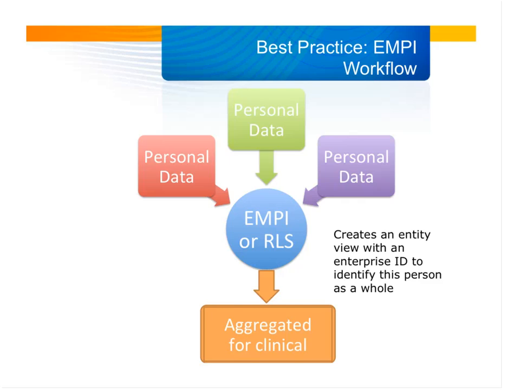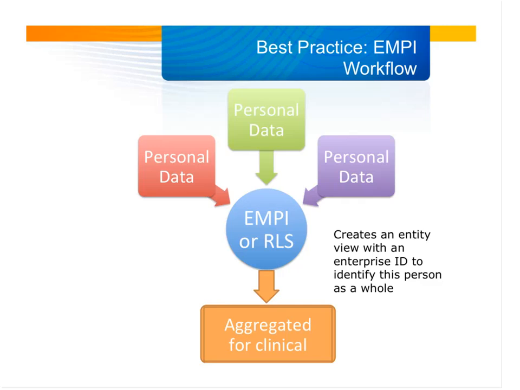And I've seen many sites combine the registration process with the scanning of the driver's license, which then feeds the demographic information into the EMPI so that there are no mistypes or misunderstandings when the information is spoken, or just plain misspellings of things. So it eliminates a lot of that if you utilize a specific form of demographic information. So all this information is stored in a consolidated location, usually your EMPI or a record locator service, and that helps create an aggregation of the same people, or basically the entities across those facilities.